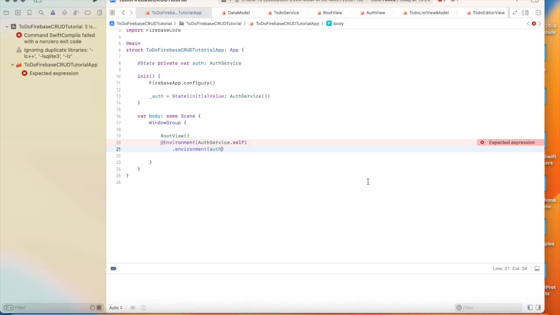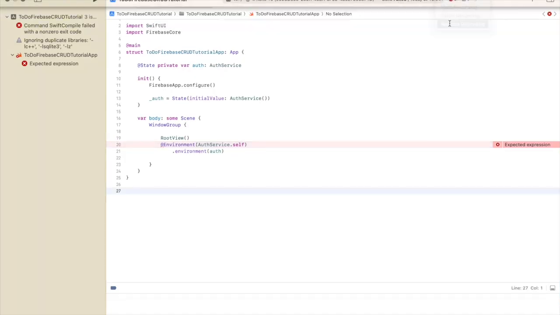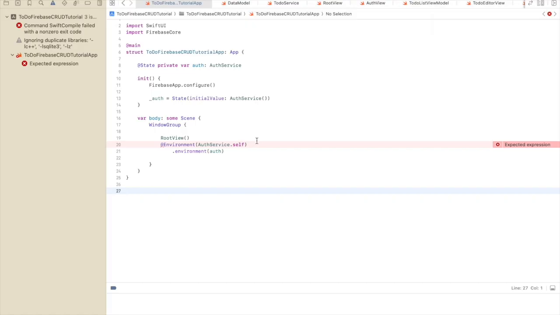I think there's an error somewhere. Line 20 is incorrect. That should be deleted. That shouldn't be there. My mistake.